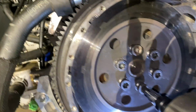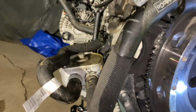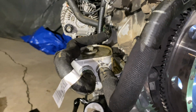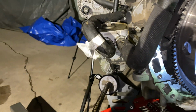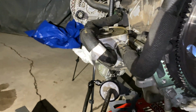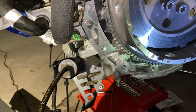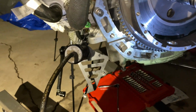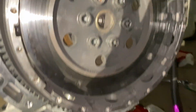Hard doing this one-handed, but we got the flywheel back in place. We're not using this to actually torque it down. Just kind of get the bolts started. Like so. Now we gotta torque it down.